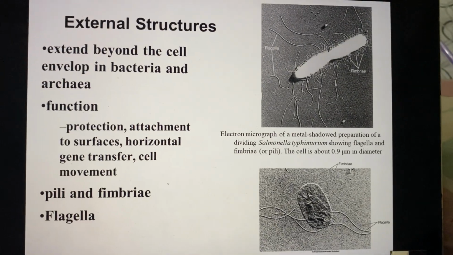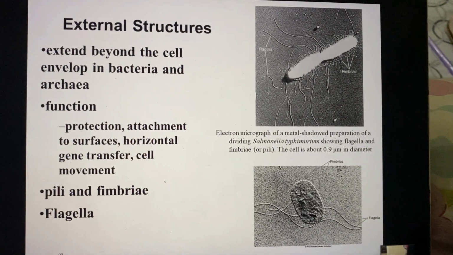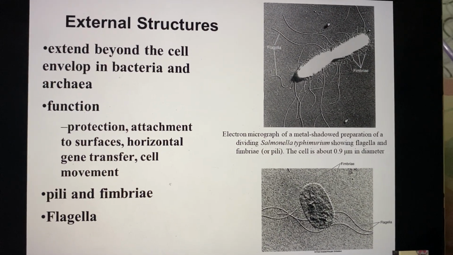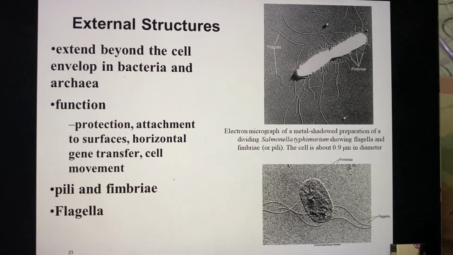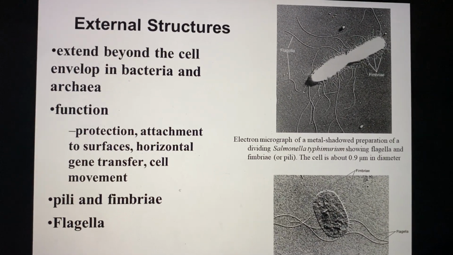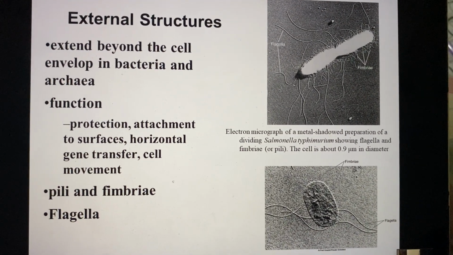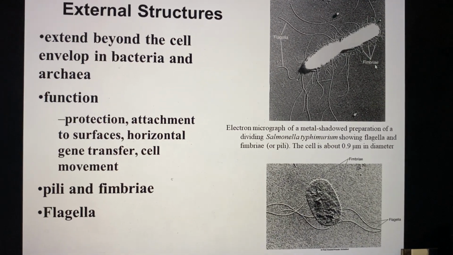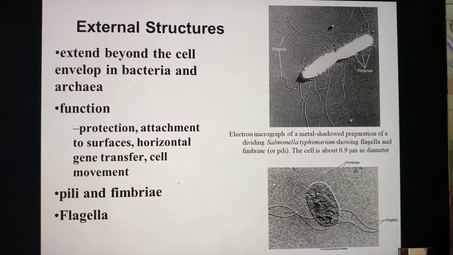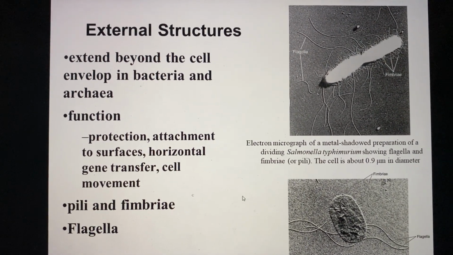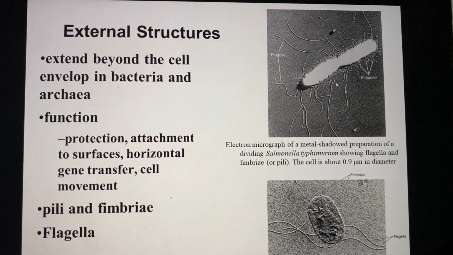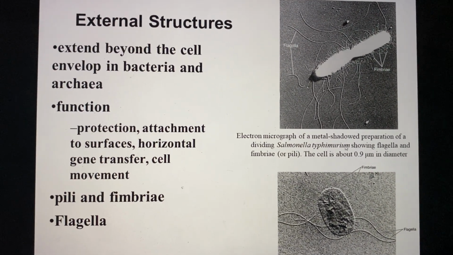So let's come to really the structures and try to look at some of the structures for today. We will not go through all of them, but I'm going to emphasize some of the external structures that may be found on bacteria. And of course, the two types of external appendages that we find on bacteria are categorized either as flagella or fimbriae. Those are the two names we come across. And this is, of course, showing your Salmonella typhimurium, which is showing the flagella and the fimbriae. The flagella are, of course, much thicker and larger, and your fimbriae are finer and smaller.